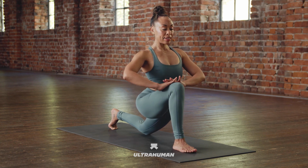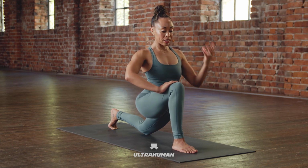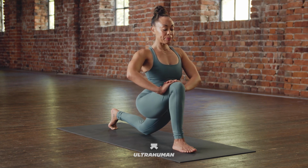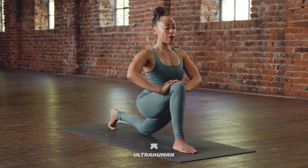So this just intensifies the opening here when we're more upright versus having the fingertips down. Just go ahead and breathe here. And if any time you feel that this stage is too much, you can always bring the fingertips down toward the floor. Let's take a few more breaths.